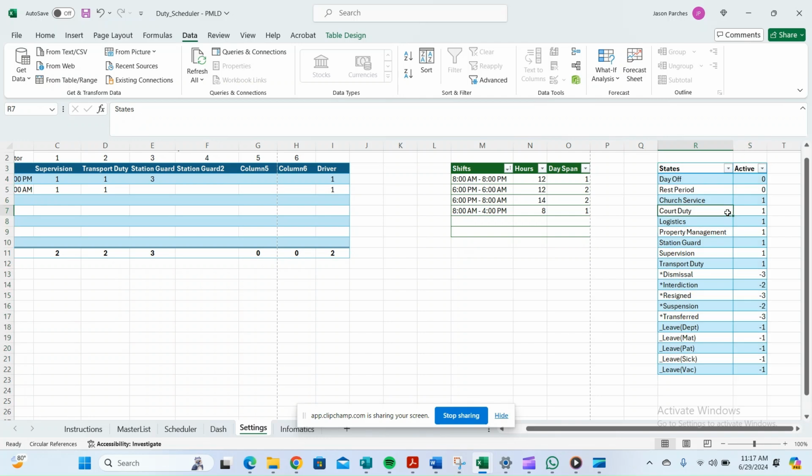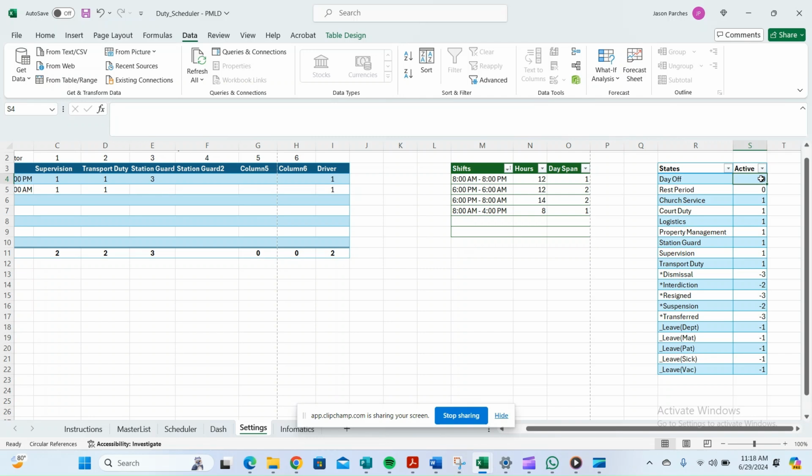From the very top, we have the day off and we have the rest period. These are two important elements that feature in the whole notion of forecasting duty. Now, if you note carefully, the column active, the active status, is at 0, which means the member is not working, is not detailed to work.